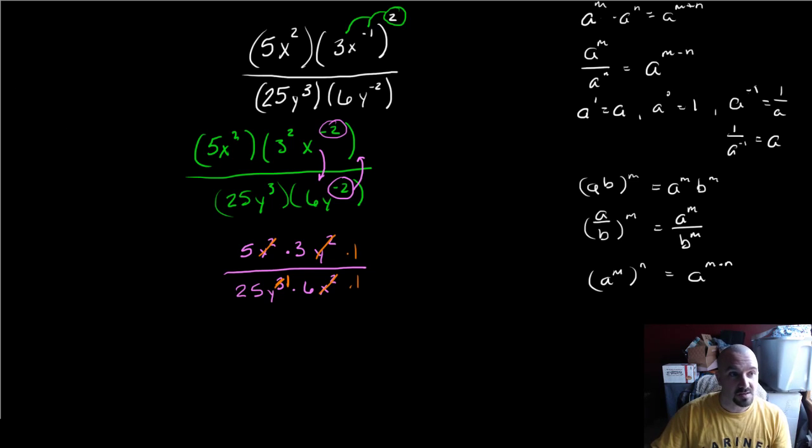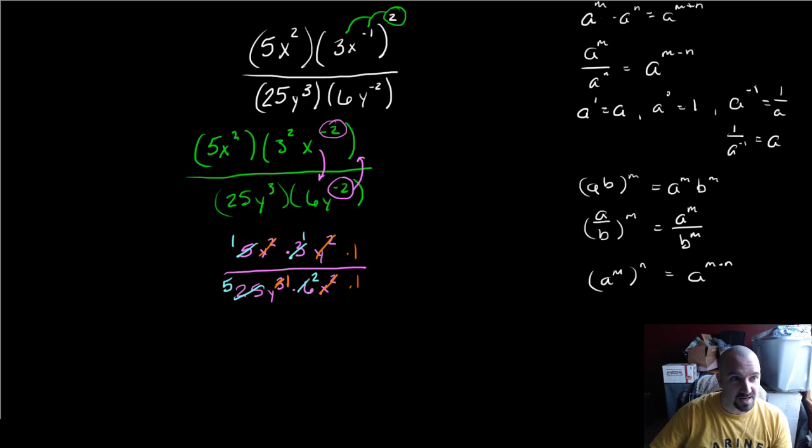Now, switching colors so I don't get confused, I can go ahead and cancel out factors involving the numbers as well. 3 and 6 share a common factor of 3. Canceling the 3 leaves me a 1 and a 2. 5 and 25 share a common factor of 5. Canceling leaves me a 1 and a 5. Now, all I have to do is multiply everything through.